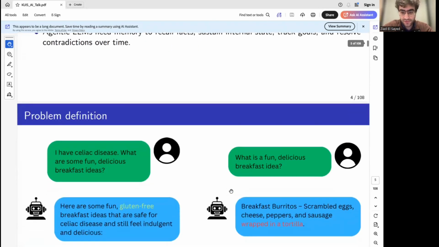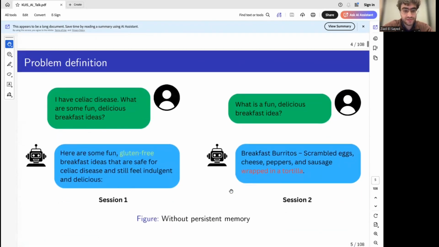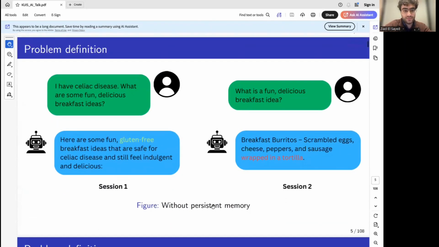So just a quick fun visual. For instance, celiac, for context, is a disease where you cannot have gluten. It damages your cells. Here we have this figure of an LLM without persistent memory.